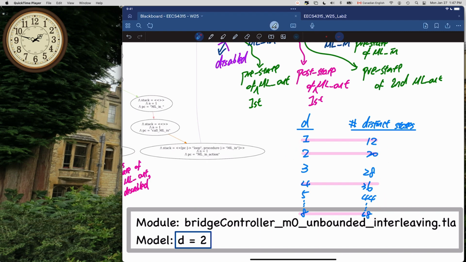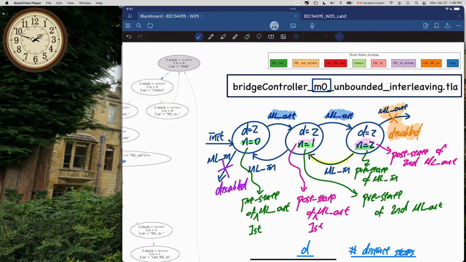That means every time you double the value for the D, the maximum bound about the number of parts in the island, you're going to double the number of states. Right? That's about the linear growth about the number of states. For this particular example, it may not be too bad.